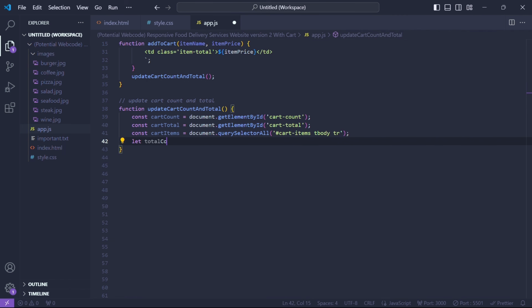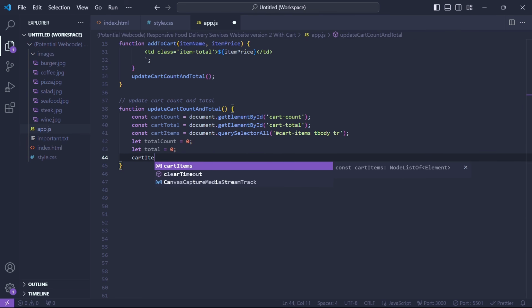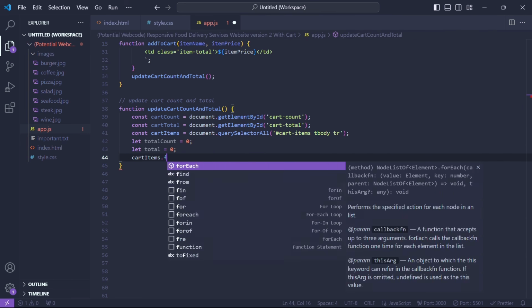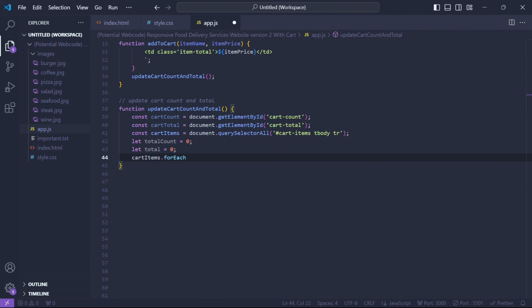We initialize variables totalCount and total to store the cumulative count and total price, respectively. We iterate through each row of the cart items using forEach.